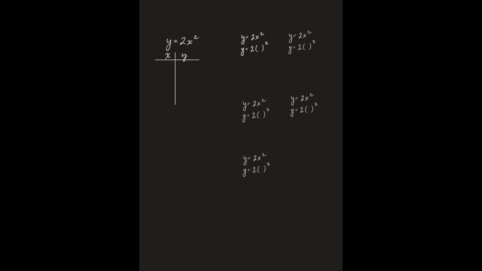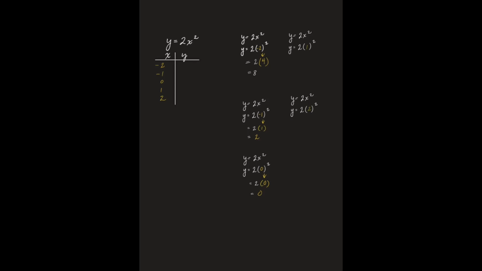This is the process that I always take everyone through when we first learn how to generate a table of values for parabolas. So I have my values that I want to use: -2, -1, 0, 1, 2. All we're doing is taking each one of these x values and running it through our equation. As you can see here, all of my values have been substituted into the equation.